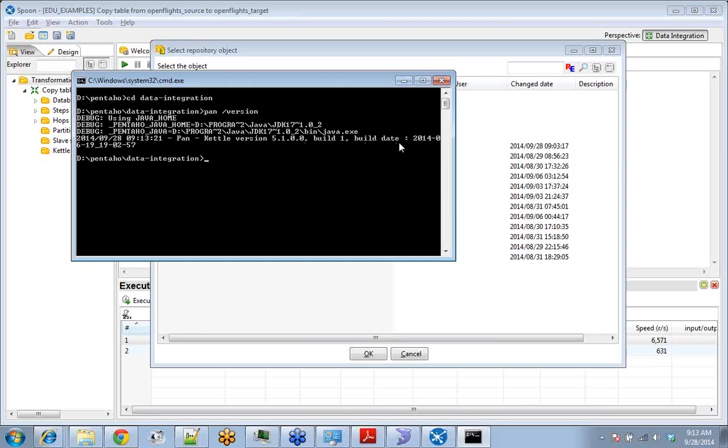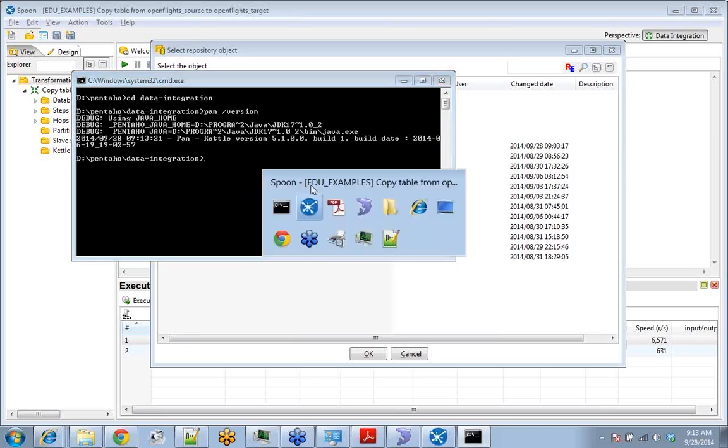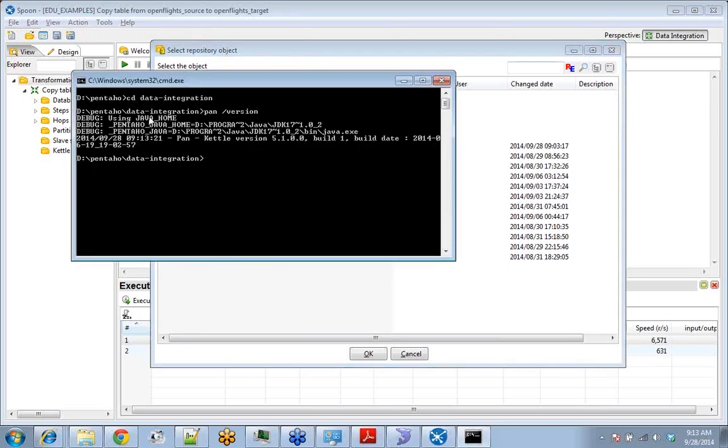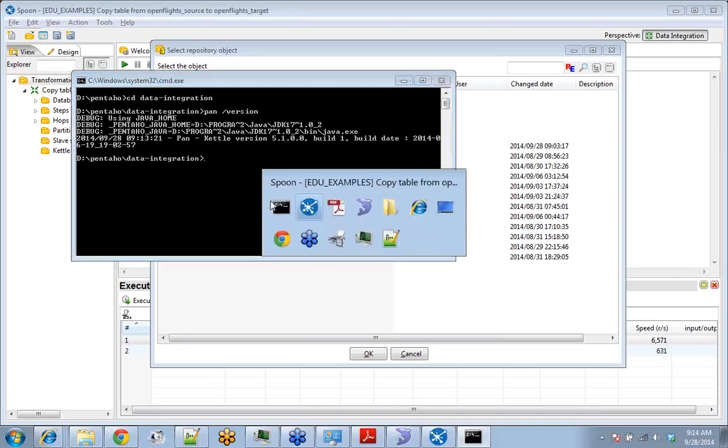It also shows the build date, 19 June 2014, also timestamp. And the first three lines show you using Java Home. Then Pentaho Java Home is nothing but Java Home inherited from that. What is Java Home? In my case, I'm using JDK 1.7, and then Pentaho Java. So where the Java is coming from, that Java Home bin Java exe.